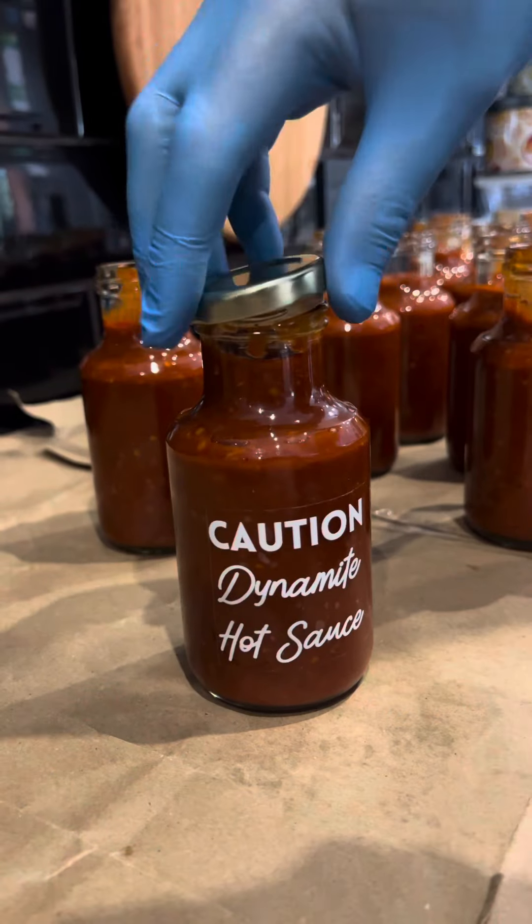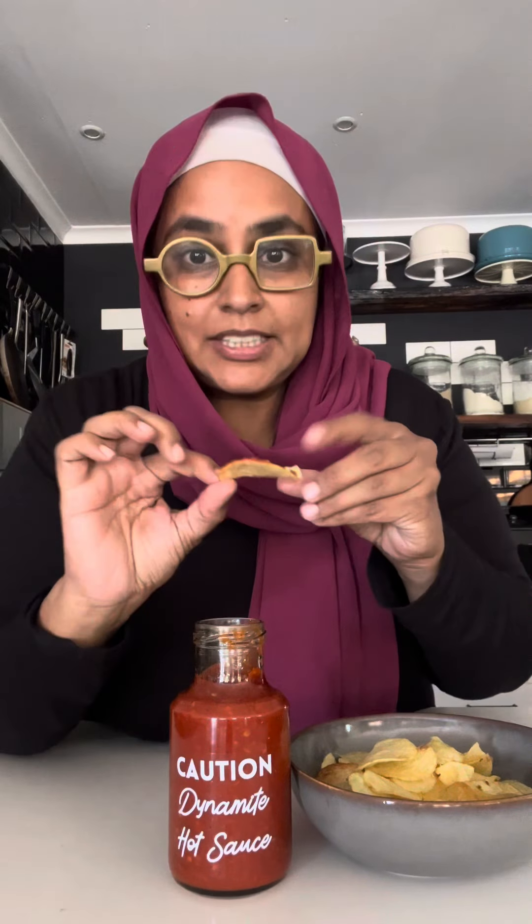Listen, I'm not saying you have to buy my dynamite chimney for this chip challenge, but it would be nice. Caution hot dang sauce — this is how it works: get any chips you like, lightly salted or salted. I'd say don't go with flavored, but anyway — chip sauce spread challenge. Challenge your friends.